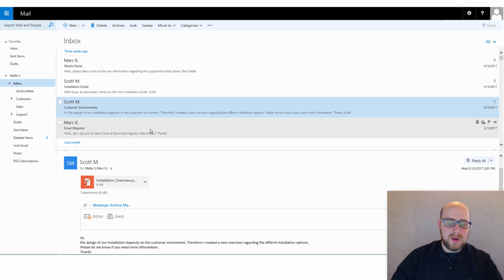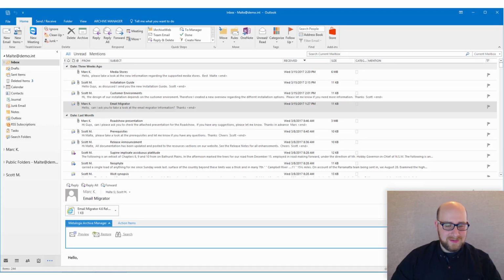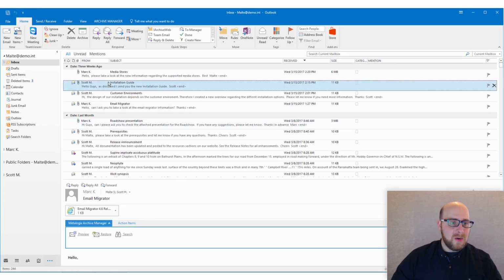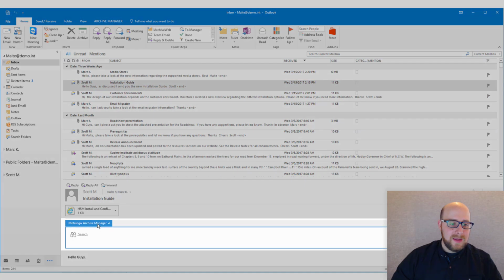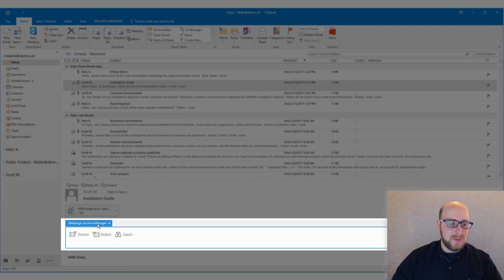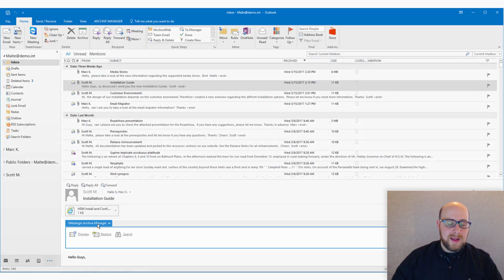And on a final note, I wanted to point out that it's not limited to OWA specifically, this MetaLogix plugin. If we open up the Outlook client itself, we'll notice that on an archived email, we've still got access to this plugin right here. And we have the same options that we would have in OWA to preview, restore, search, or archive a non-archived email. And the last thing to note would be that all of this is accessible for any client that's got Archive Manager installed. So if your user can archive or restore, they've got access to this function.